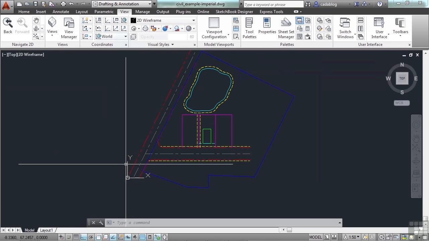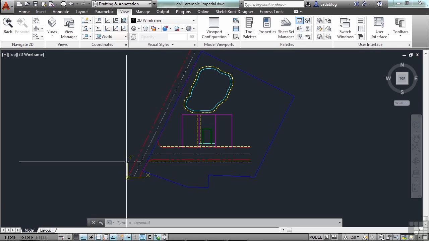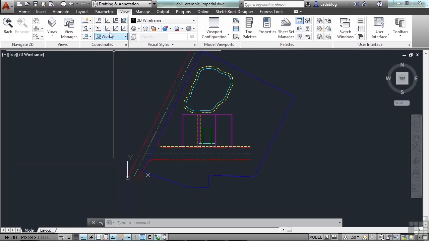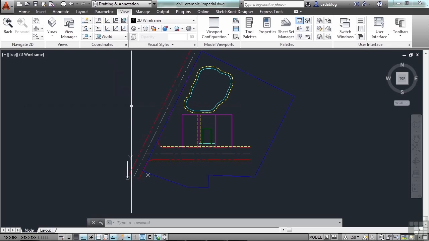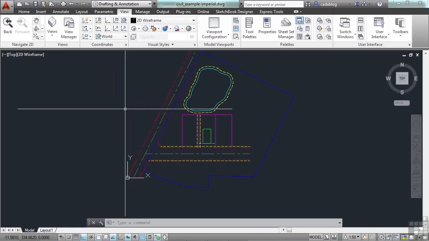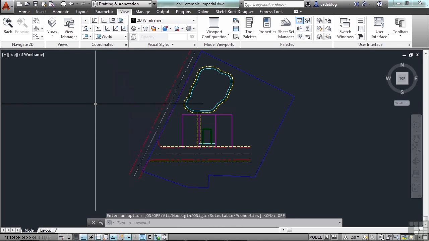One thing to note is the UCS icon. It is selectable, and most of the functionality here in the coordinates panel you can get to just by selecting it. We'll show you that in a little bit. But if you don't see the UCS icon, come up here and go to the UCS icon button, or just type UCS icon. That will turn it off and on. If you're never going to rotate your view, if you're not going to keep track of your coordinate system, then you can turn it off so that it's not there. And there you go. But for this exercise, we want it on. So we're going to keep it on.